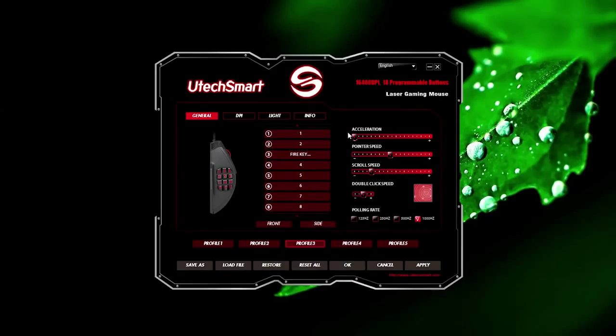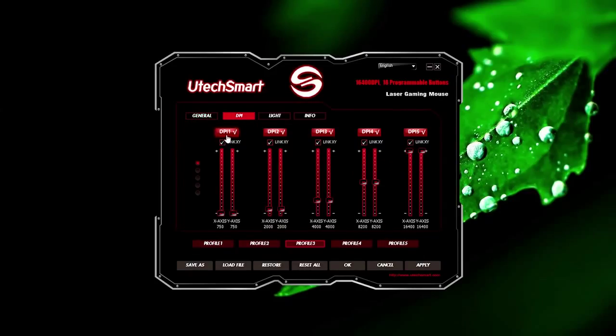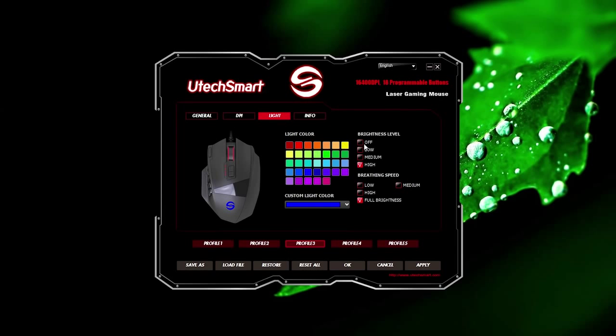There's the acceleration, pointer speed, scroll speed, double clicking speed, and the polling rate options for your preference, with 5 profiles that are not stored on the mouse, unfortunately. That is disappointing for the price. There's also the DPI adjustment, where you can set the DPI levels with 5 steps. And in lighting options, you choose your color preference, brightness levels, and breathing speed, so I'm happy to see these standard options available.